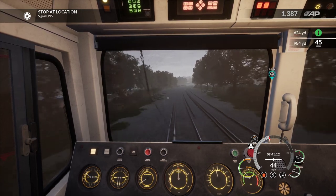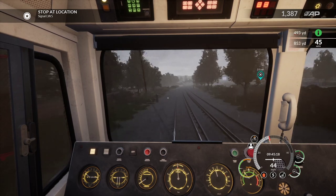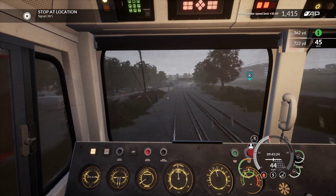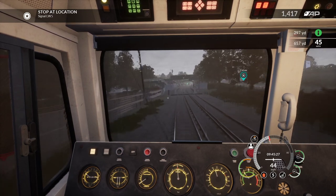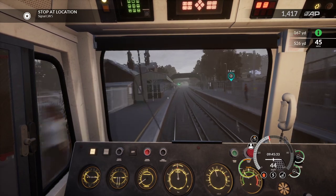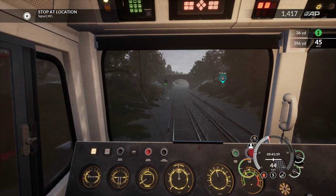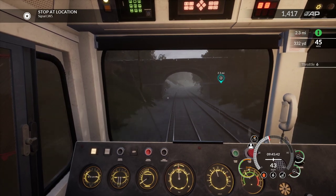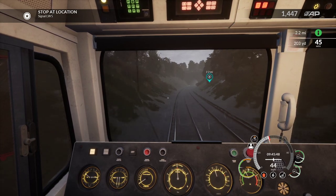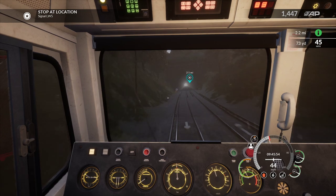Just feathering the throttle, I like to call it that. I tried the Oakville Subdivision last week - that was good, I like that. Horn coming through the station, everybody stand back! I struggled a bit on that one but I did it - managed it. Well, I've done one so far but by the time you watch this I might have done another one, maybe even three.